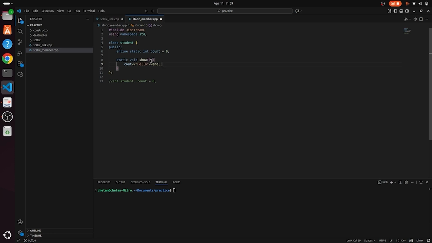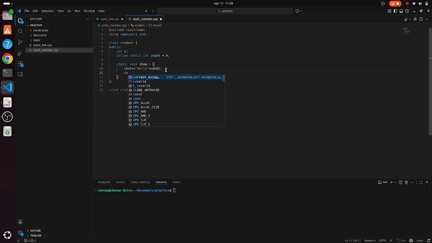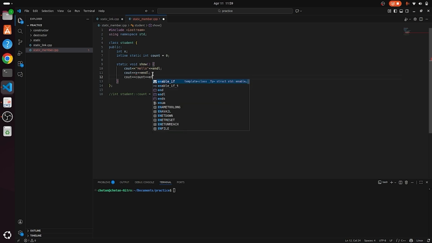The second thing is that you can only use the static members inside the static function. You cannot use normal variables. So if you have, say, int x over here, you cannot do cout x. This will give you an error. Why? Because this is a static function, so you cannot use non-static variables inside this. You have to use static variables. So if I do count, it will work fine. But you cannot use x because it is a member, not a static variable. It will be a property of an object, not the property of a class. Only those properties which belong to the class, not a particular object, can be used inside the static function. So you can call other static functions inside a static function, but a non-static function cannot be called. The same rule applies to variables and functions.